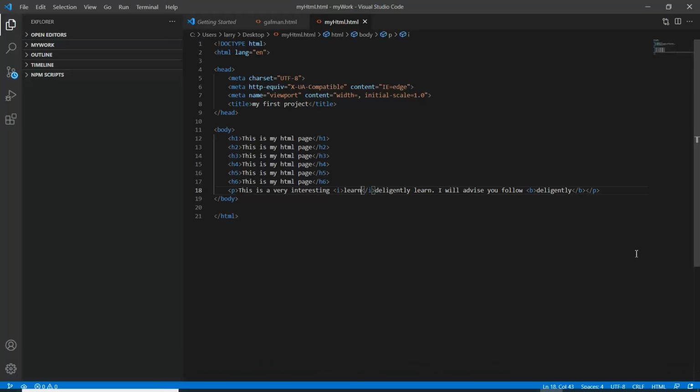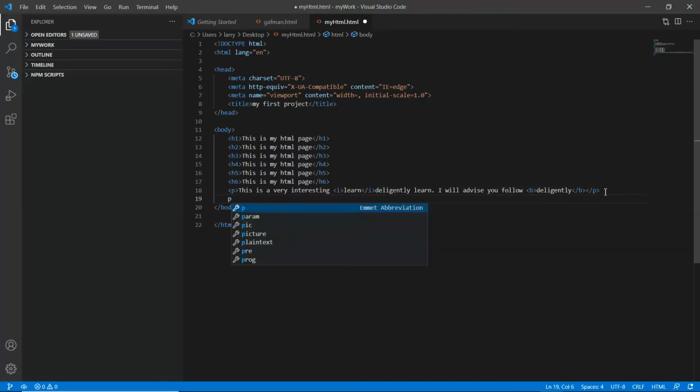Let's give the popular mathematical formula, the quadratic formula, which is ax squared minus bx minus c equals 0.